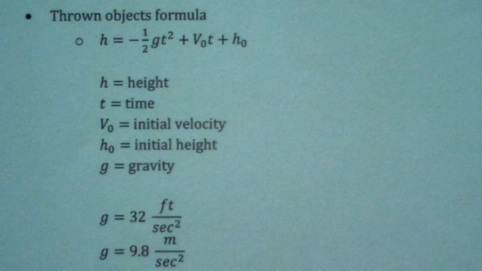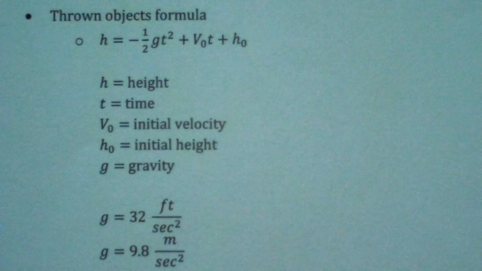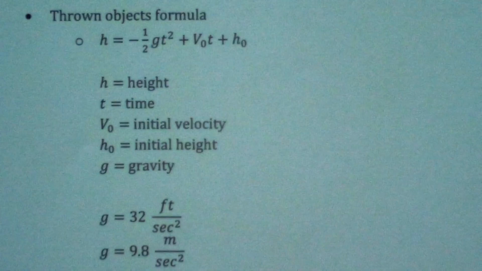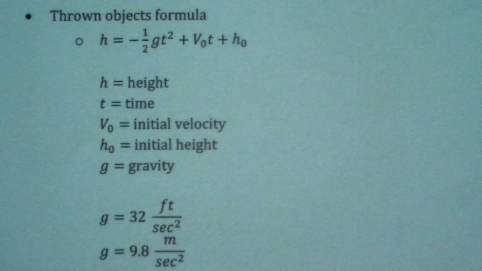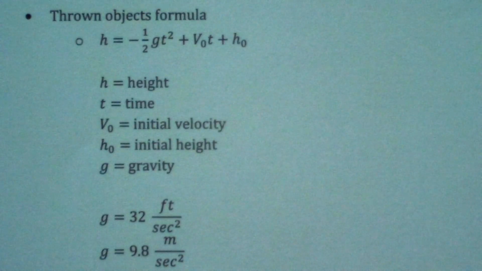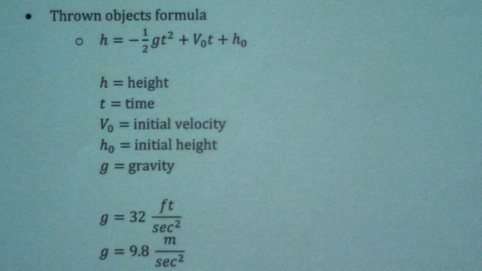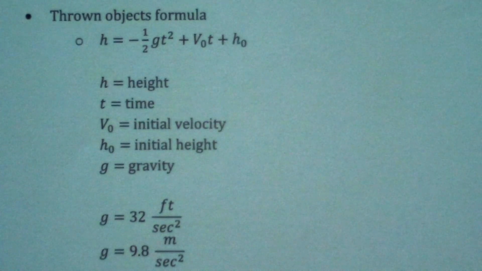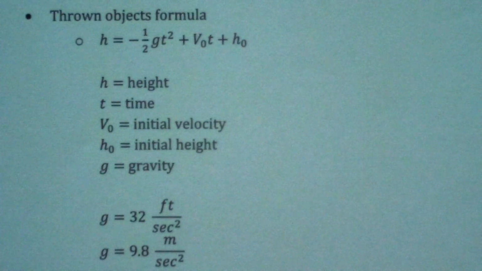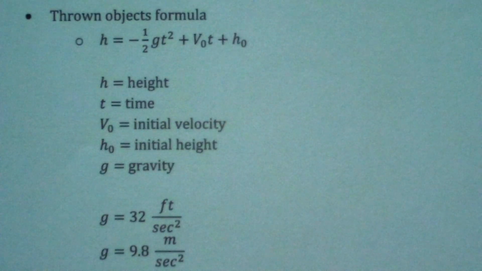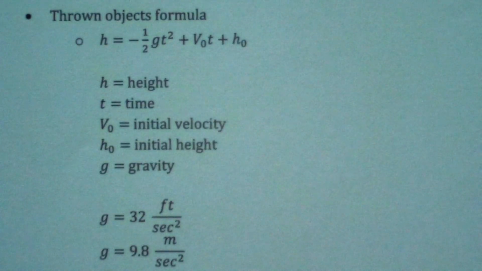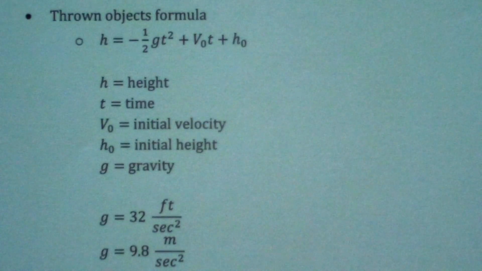And then t stands for your time squared, whatever that is, plus V sub 0. That 0 is always "naught." I think it's from another language or something like that, but that always means your initial value of something. So if it's ever sub 0 there, that's your initial, and then times your t again, plus H naught. Again, having that little 0 there, those are always initial values. Okay, so then back to our sheet here.